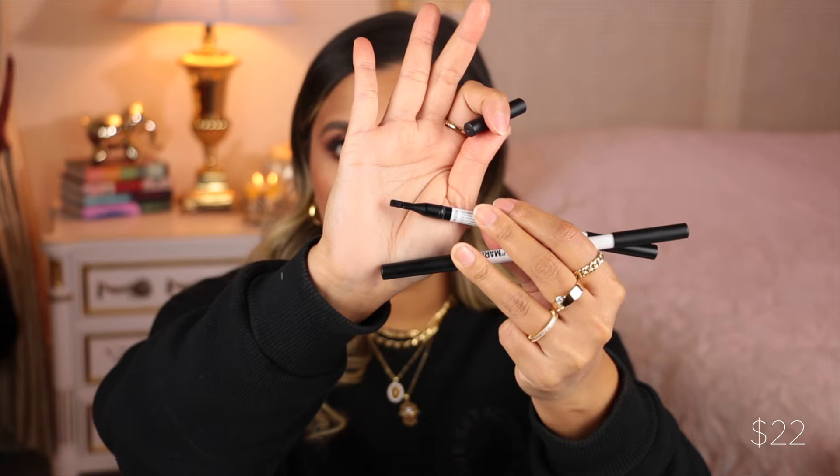This pretty much means anyone with any skin tone can use this. The other two pencil liners are the Perfect Brown and Super Black. They have a brush on the end, which is awesome because the brush is actually really well made. It's flat and has good flexibility where you can really blend out the liner and create your own personalized line. These caps are airtight — you have to actually tug it, but that's amazing because it's going to lock in the moisture and keep your eyeliner super creamy. It is a wooden pencil, so you're going to keep sharpening it.